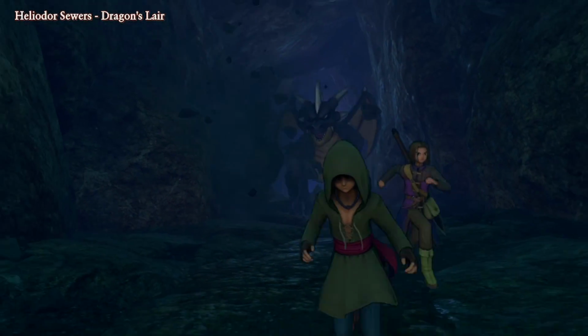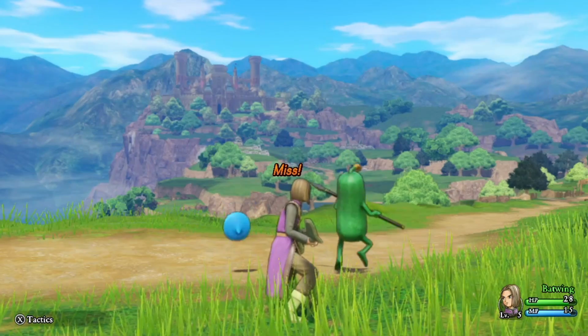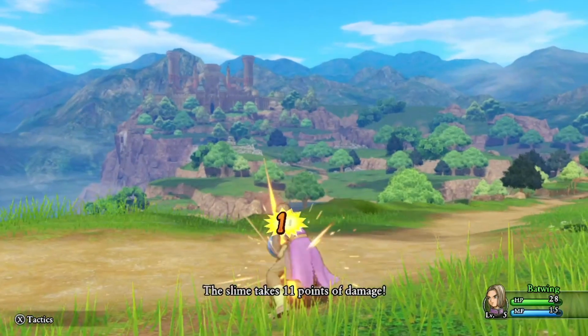Of course, it's not at 4K, but it's still a wonderful looking game, and it's one of those games where you're going to be really overjoyed that you can play it on the big screen, but also take it with you. Wonderful game. Dragon Quest XI S is absolutely something that you should pick up for an RPG fan.